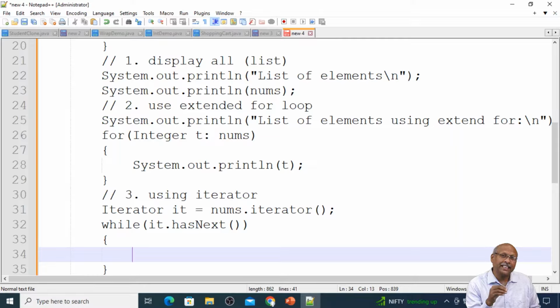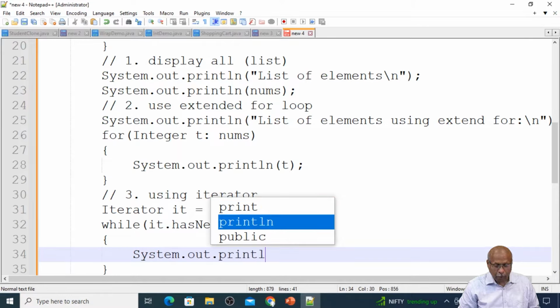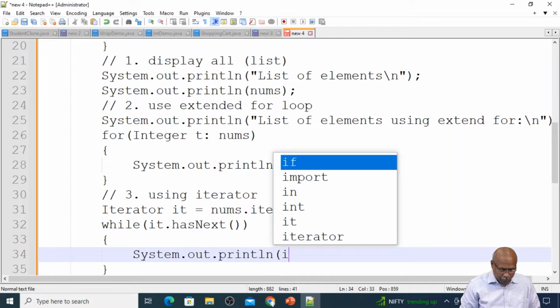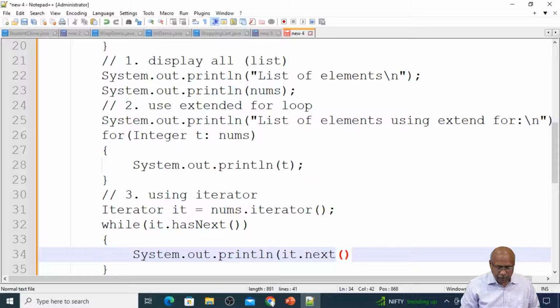If at all it exists, it returns true. Once it is available, then we will go inside the loop. Then here you can print it. Now println. How to get it? Whatever the element is there, the next element from the iterator. Because it will go in a sequence. One, next, next, next until last. Once you reach last, it will stop.